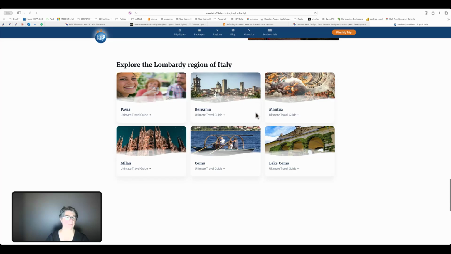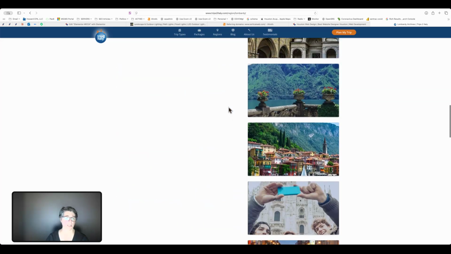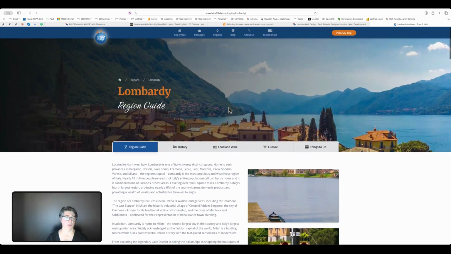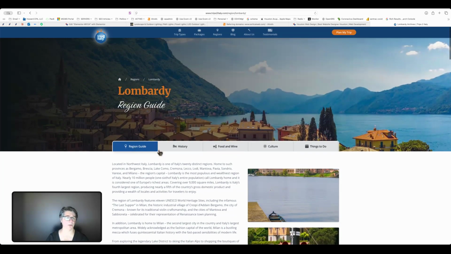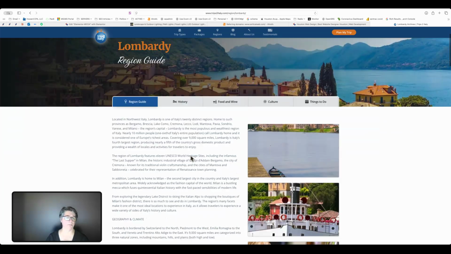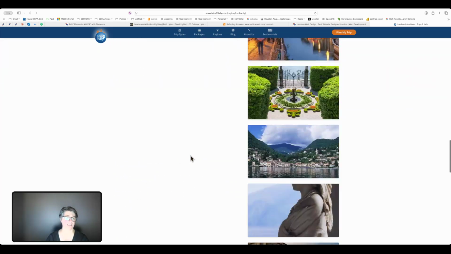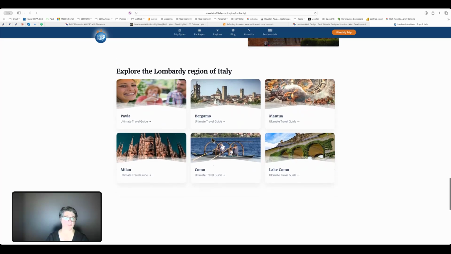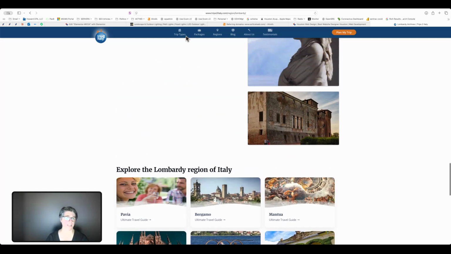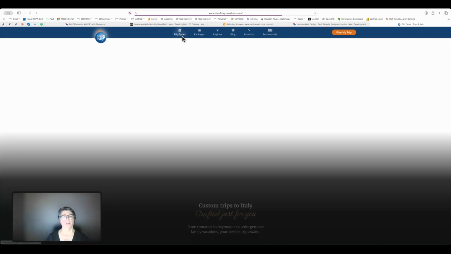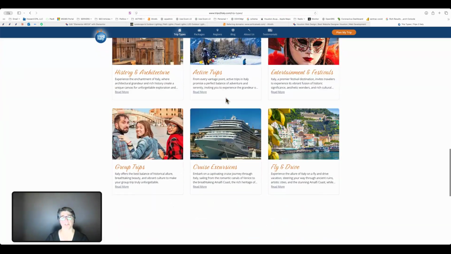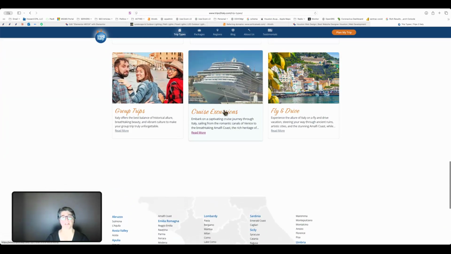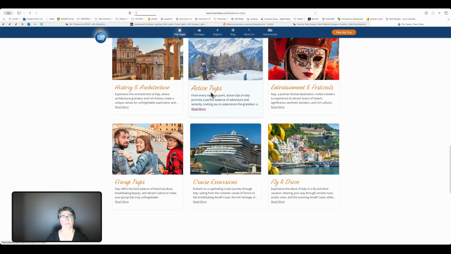He kept the main content pages. So this thing is a master class on how to encapsulate stuff. Lombardy has 5 pages linked to it, which are these 5 here, and then it has all the regions in Italy linked to it. So it's really encapsulated pretty well. If I look at this type of page, there are other examples where he just left them orphaned. This doesn't have it.